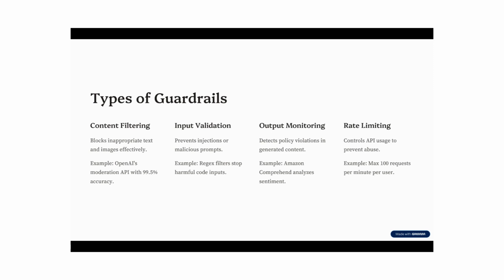Now, what are the different types of guardrails that we have? The content filtering. Okay, now if an AI model is generating content, then it should not generate content which is inappropriate. Like text which is written and images which are generated that are not appropriate to be delivered to the user. Inappropriate means content and images that provoke wrong feelings in the user or among user groups. This has to be filtered immediately via your guardrails.